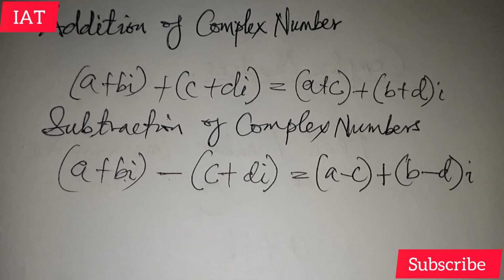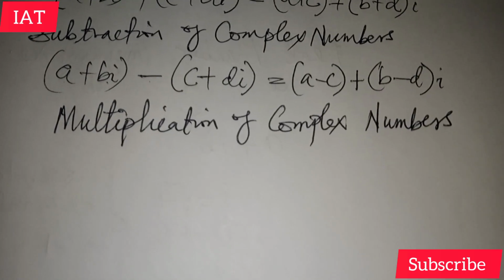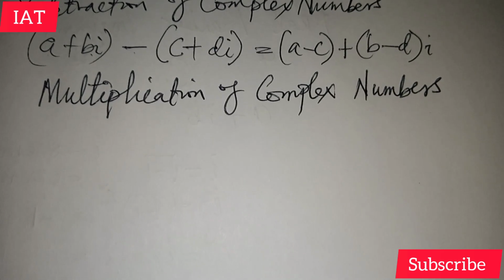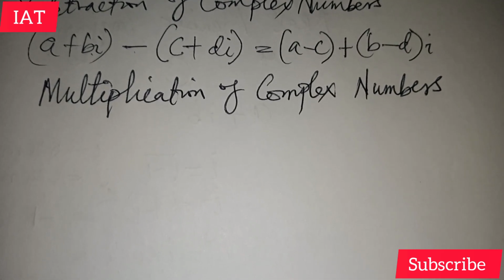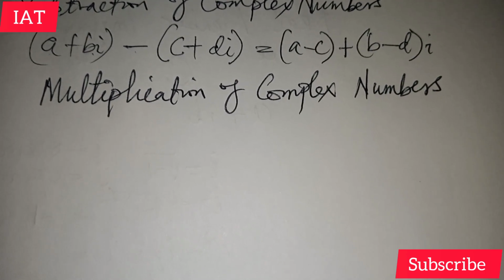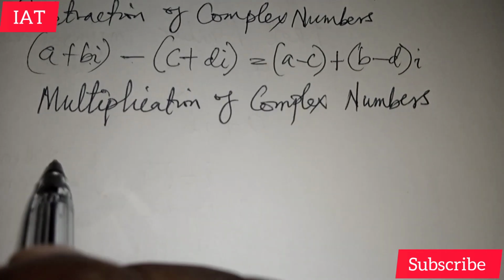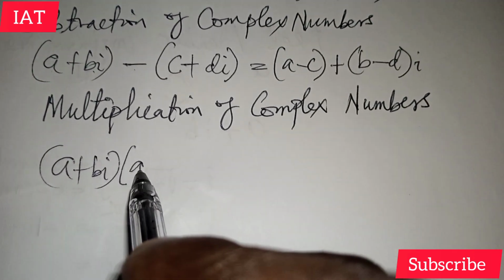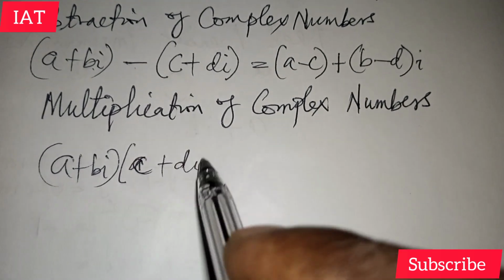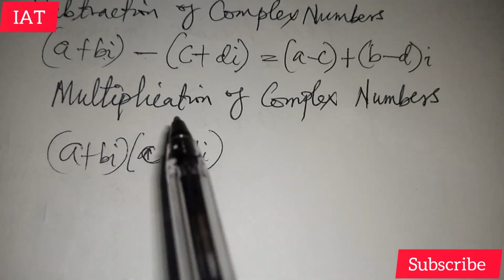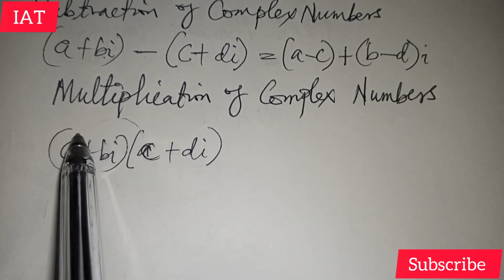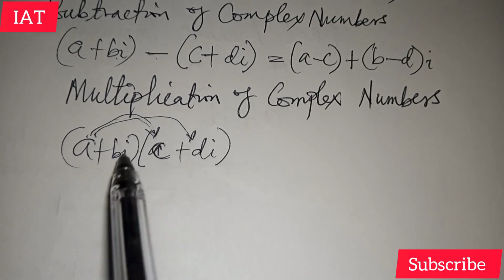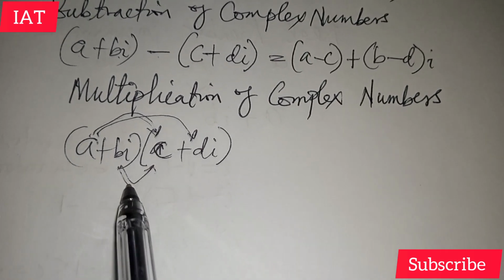Let's talk about multiplication of complex numbers. So here's a special case. To multiply complex numbers, each part of the first complex number gets multiplied by each part of the second complex number, in the sense that if I have a plus bi and this multiplies by c plus di, what happens? I want to multiply the first part by the first part, and again the first against the second, then the second part against the first, and the second part against the second.